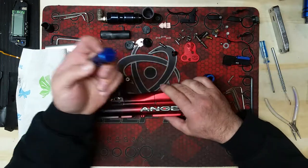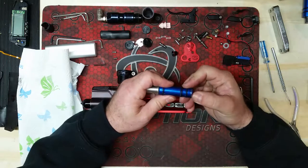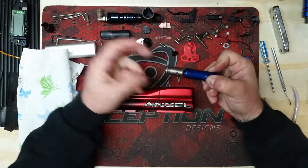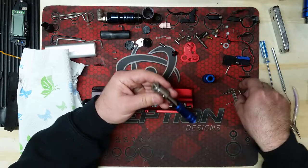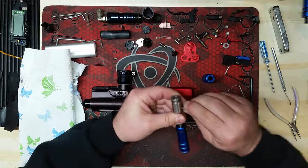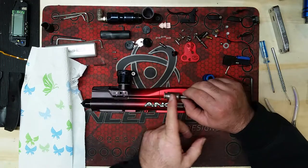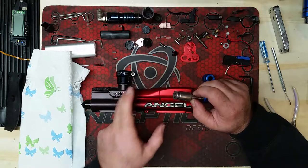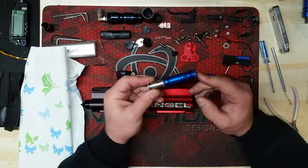If you ever want to bench test your ram, plug the holes in the back, pull it forward, and if it snaps back you have good suction — always a good thing. The ram is in good shape. One thing I did notice is the hammer is moving just a little bit — nothing major, but I'm going to grab the right allen key and tighten that right up. I have seen hammers back off the ram and then the hammer hits the valve body itself rather than just the stem that activates it — I've seen this crack valve bodies. Make sure the set screw is tight and the hammer isn't moving at all on the shaft of the ram.